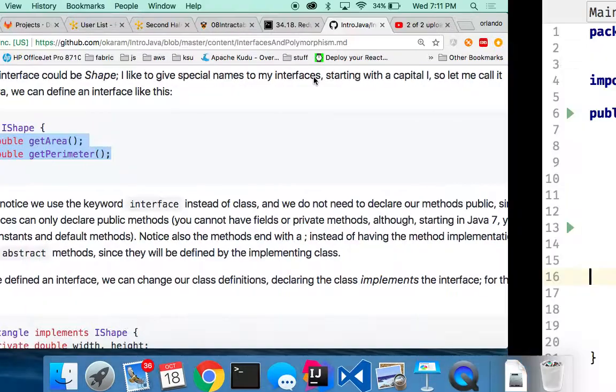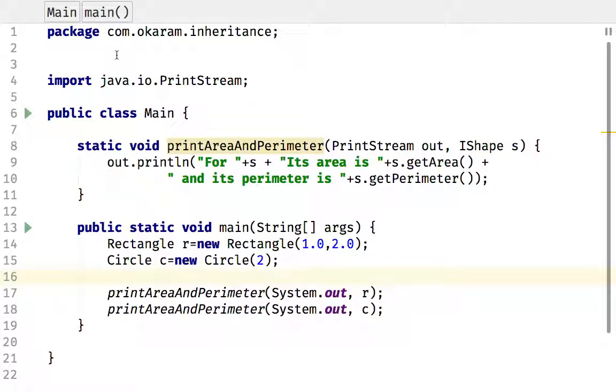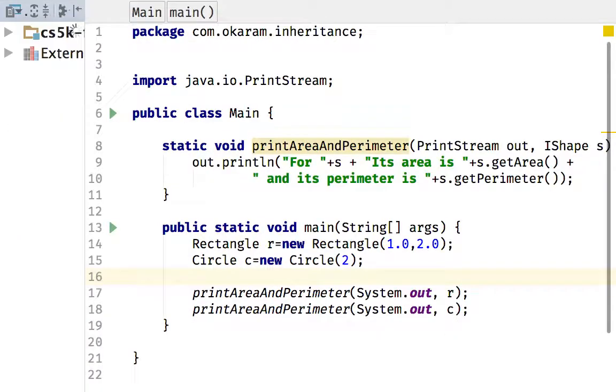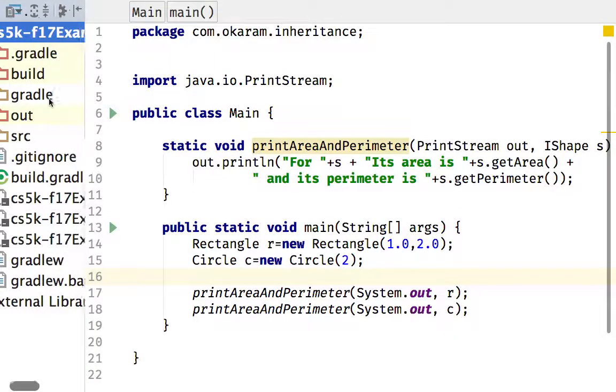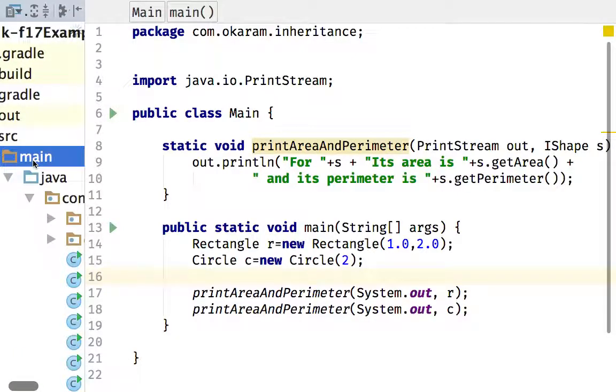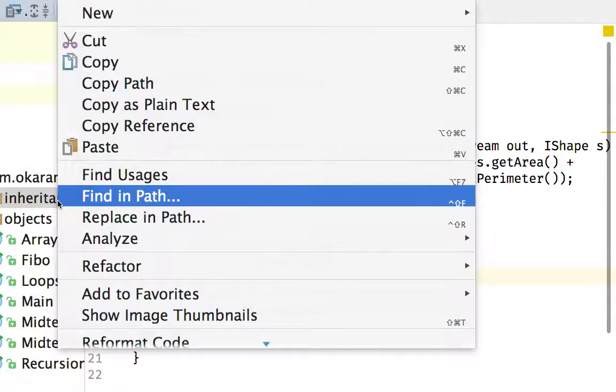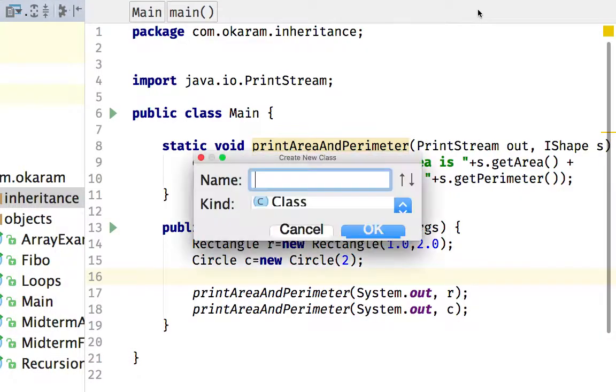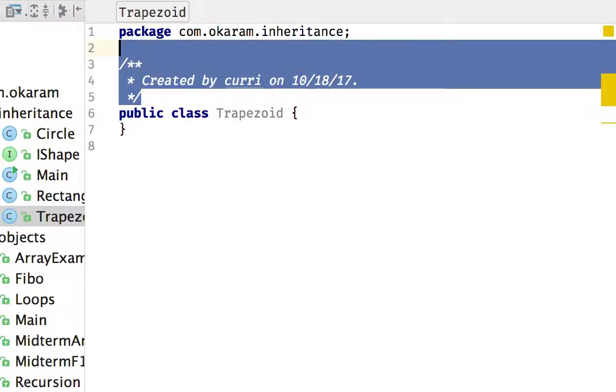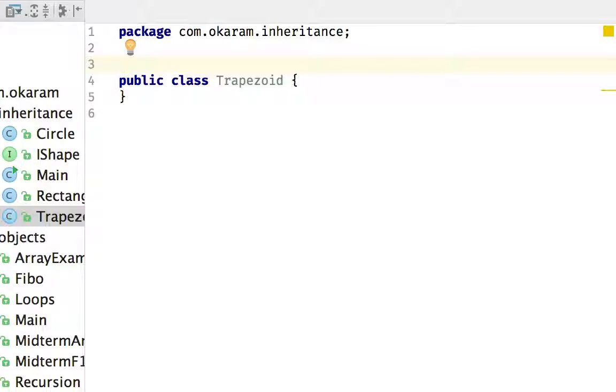Let's implement trapezoid. What the heck's a trapezoid? Like a triangle but cut off, right?